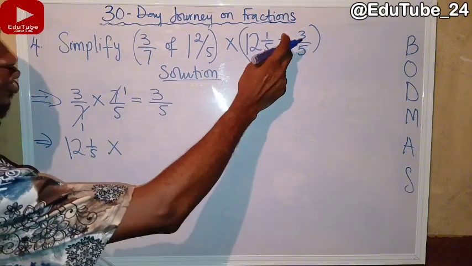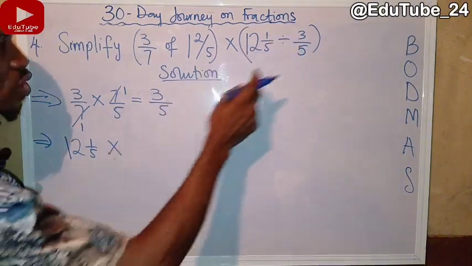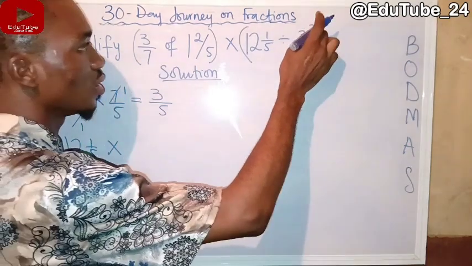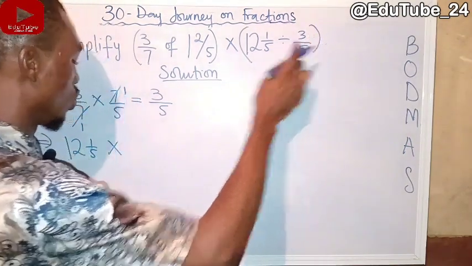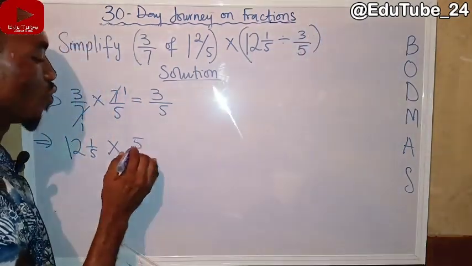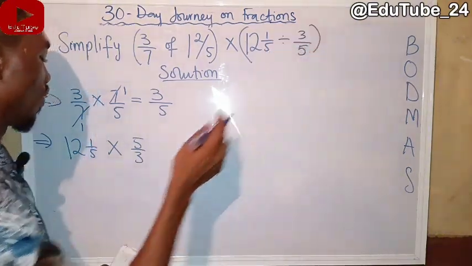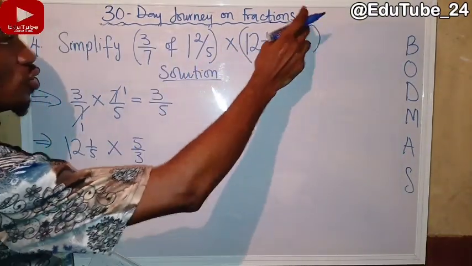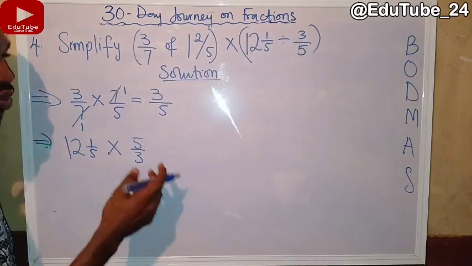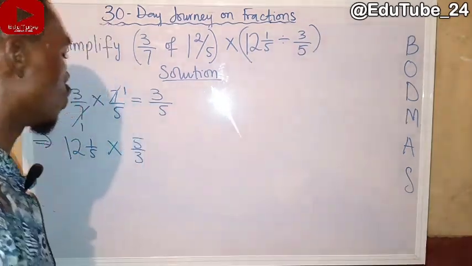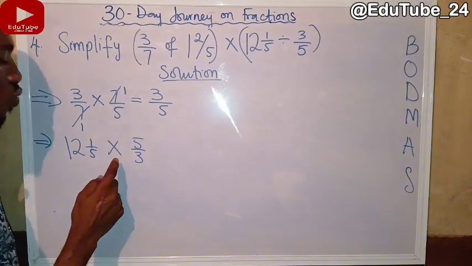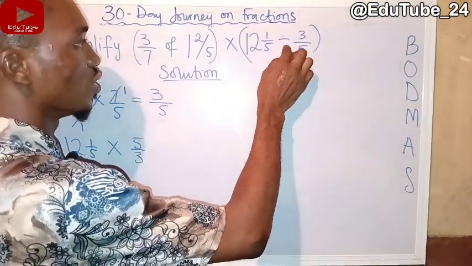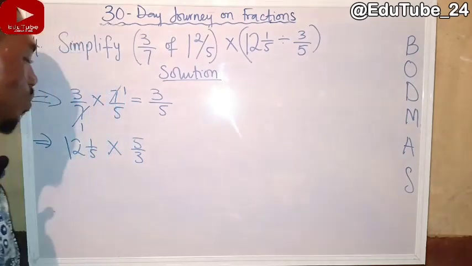Don't forget. Turning the divide to times, we affect this number by making them invert, by making the numerator invert with the denominator. So I'm going to have 5/3 instead of 3/5. Again, division turned to times, thereby making 3/5 become 5/3. That's how you do it in all fractions whenever you convert divide to times, because we don't operate on fractions with the division sign in their pure form.